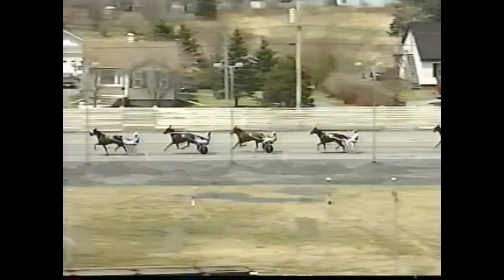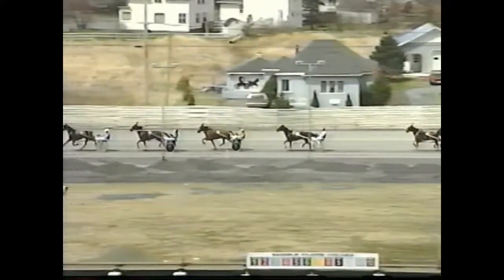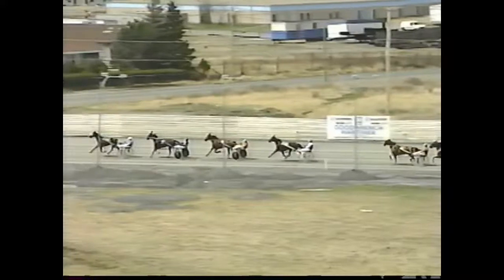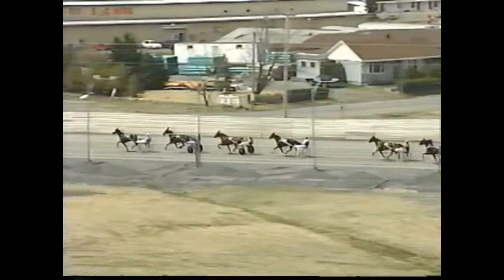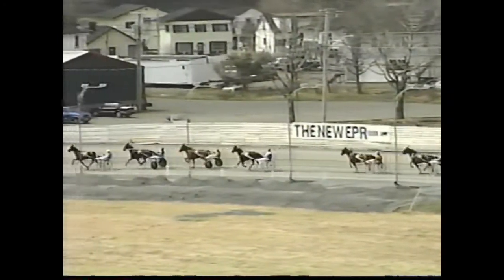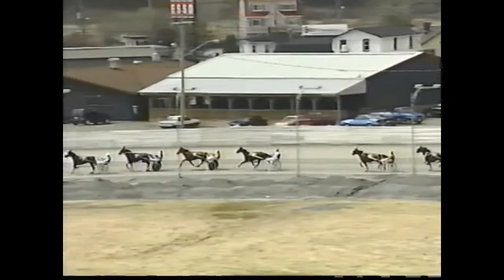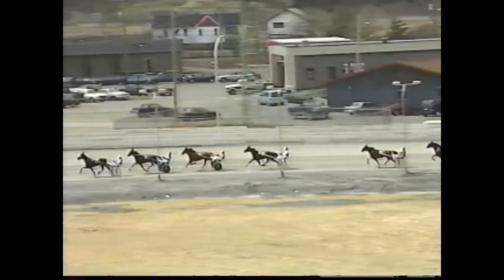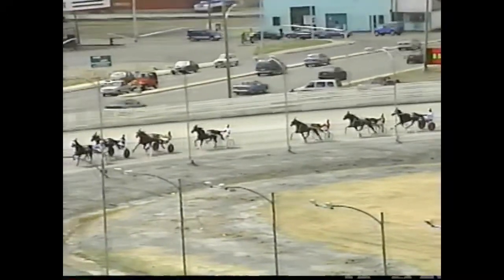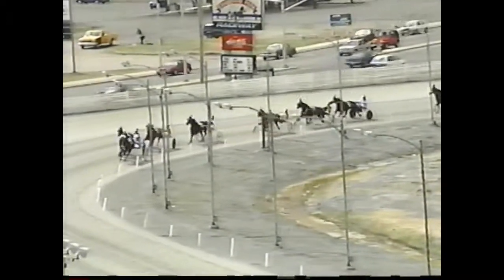The trailer is Nellie Banks as they race up the backstretch for the opening quarter. Fame's Fashion on top, setting the fractions. Tornad DeMar second, Bellman's Dream third. They're your first three. Opening quarter, 31 seconds, and they race to the far turn and the 3/8 pole, and cutting it out, it's Fame's Fashion. Tornad DeMar, and racing third is Bellman's Dream. Big Z Westfall has fourth. J.L. Cook fifth. Jimmy races sixth, and they drive around the turn.